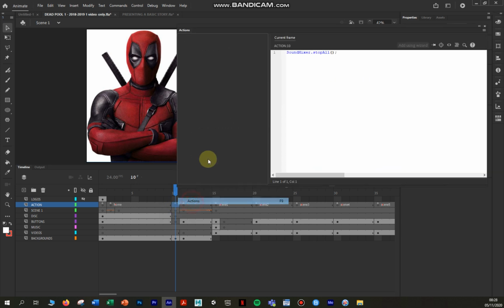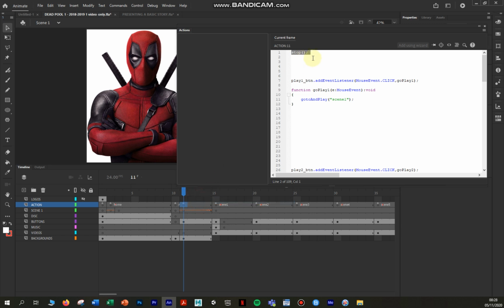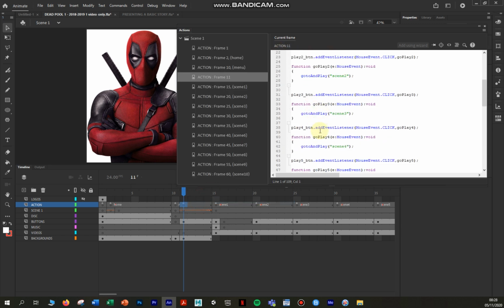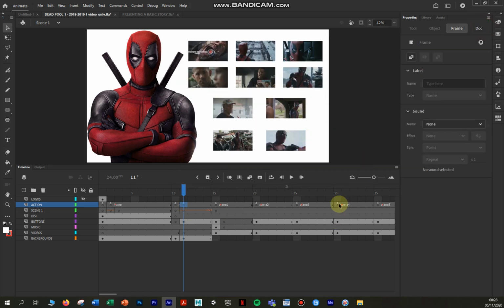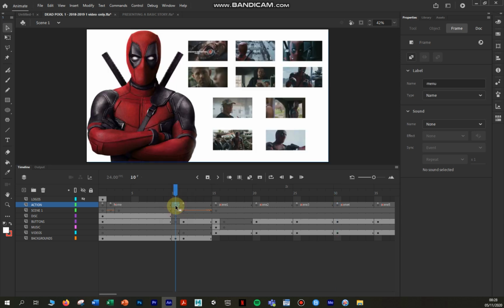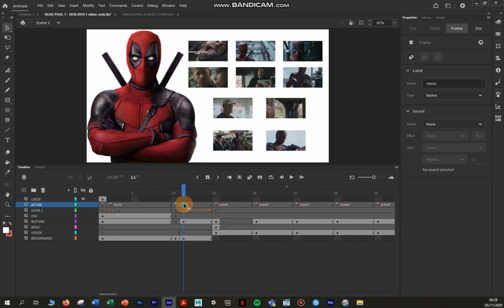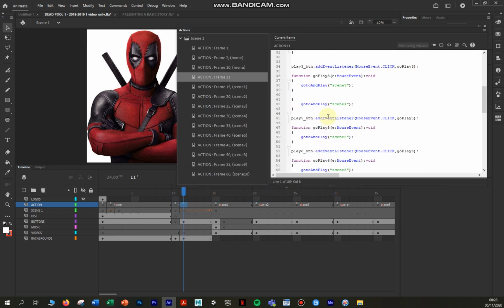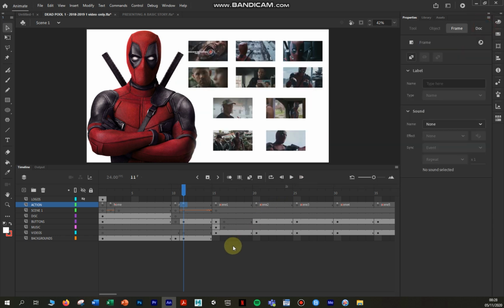The piece of code that's here stops the sound that was playing. It automatically progresses to here, where it then is told to stop and listen out for one of our 10 buttons. One of our 10 buttons is pressed, it brings us to the corresponding frame, it plays the video. We click on the menu button to go back again, it brings us back to here. This piece of code stops the music that's playing, it then progresses here and stops. Yes, this is getting repetitive, but you get the idea. That's how it works.